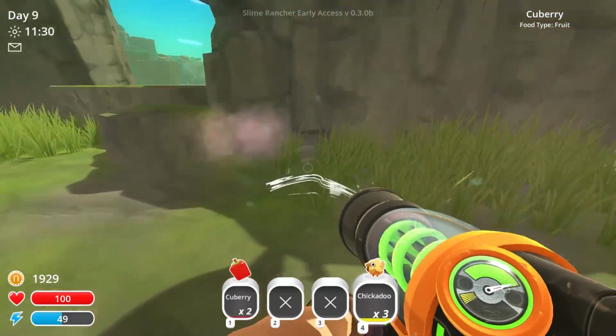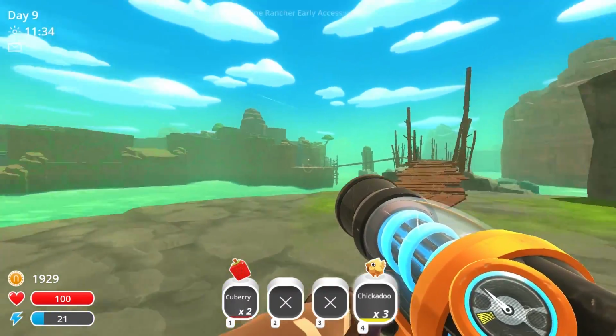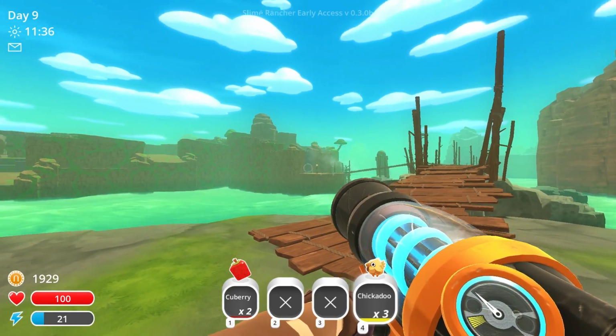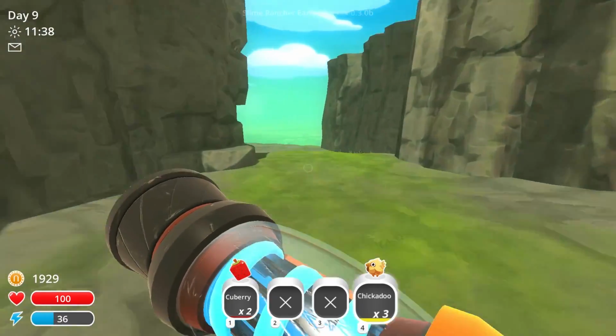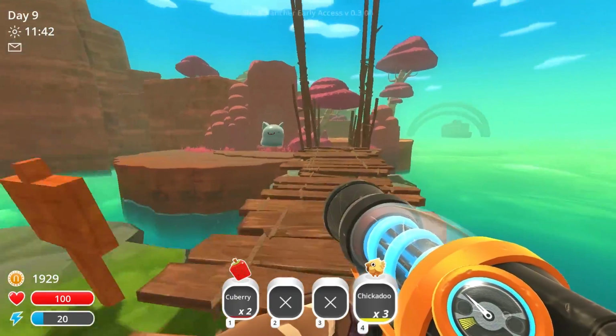We've got some cube berries. Those disappeared? Really? That was weird. So that's where we wanna go, right? That spot over there is where we need to go, I believe, with the key. So, okay, let's head back to the new area.